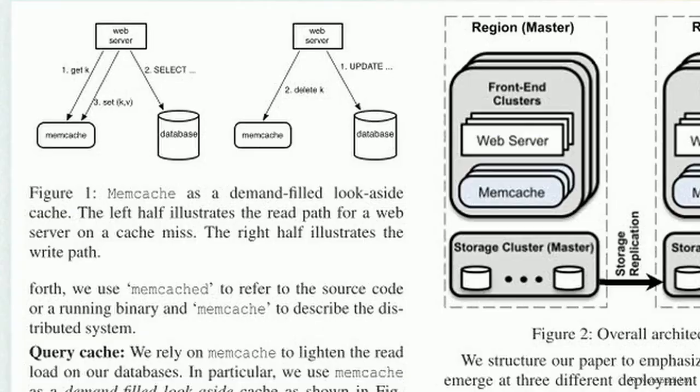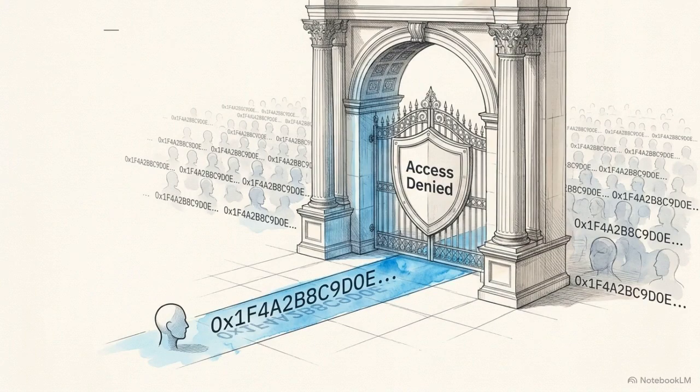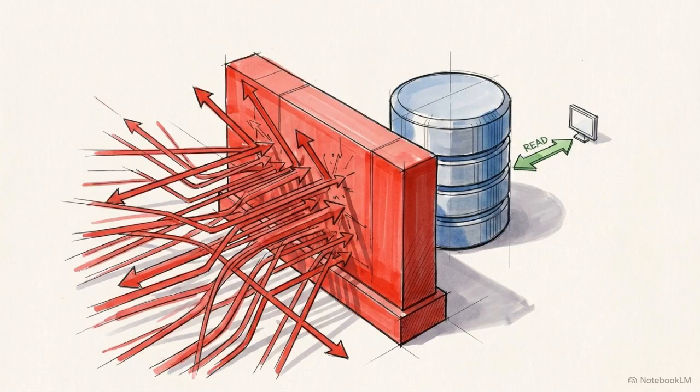This diagram illustrates the read and write paths Memcached uses to mitigate this exact scenario through its first line of defense, lease-based locking. When that initial cache miss occurs, Memcached issues a unique 64-bit lease token. Crucially, it only gives this token to the very first client that experiences the miss. All concurrent clients requesting that exact same key are denied a lease. They are instructed to wait or are served slightly stale data. This mechanical throttling completely shields the database from redundant queries while the first client performs the single necessary read.